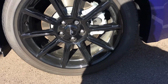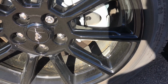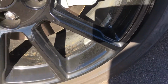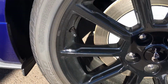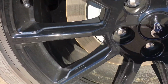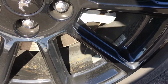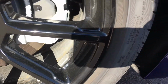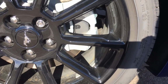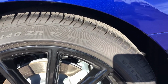I'm gonna move in to see if you can see it. You see it? You have really black gloss wheels, and they look perfect when clean. It's kind of dirty right now, I haven't washed the car in a while. But as you can see, it's very glossy black, and then you get to the inside where the weight is. See, they didn't paint just the surface. They just didn't care and sprayed it on, and oh well, the paint's on, there we go. That's another thing that really bugged me.